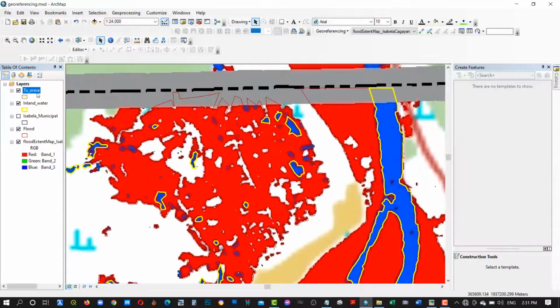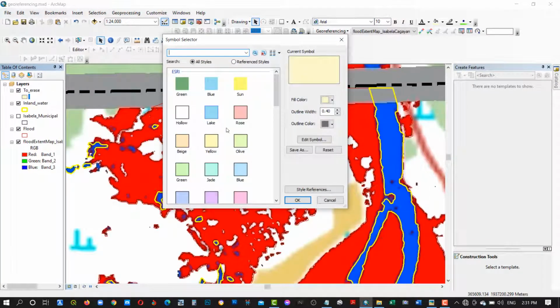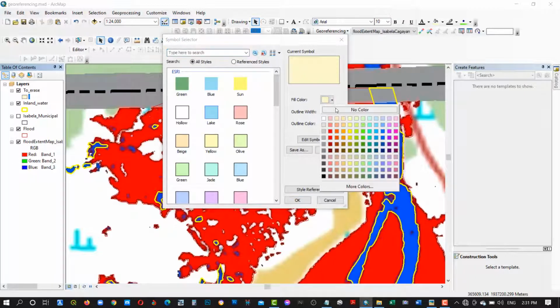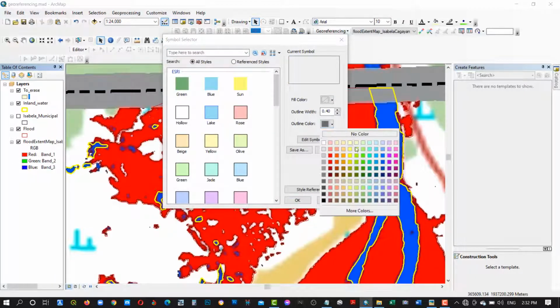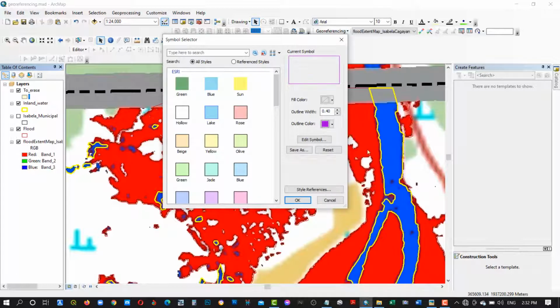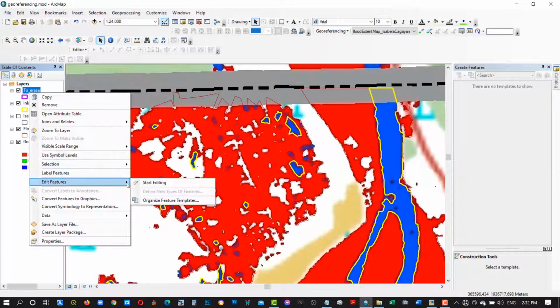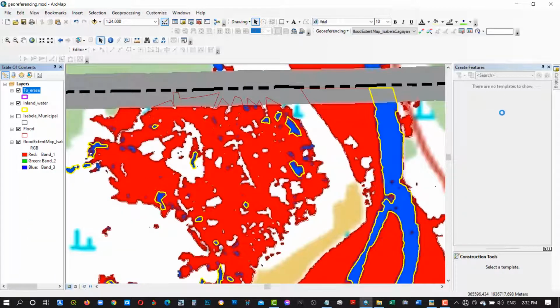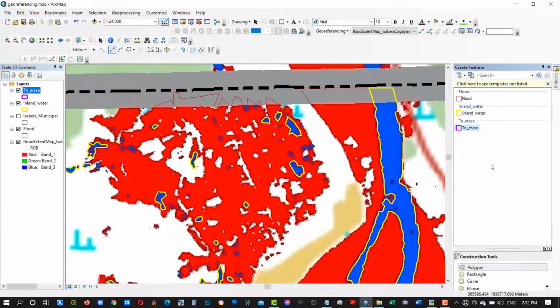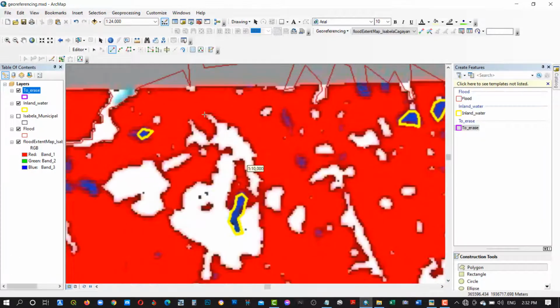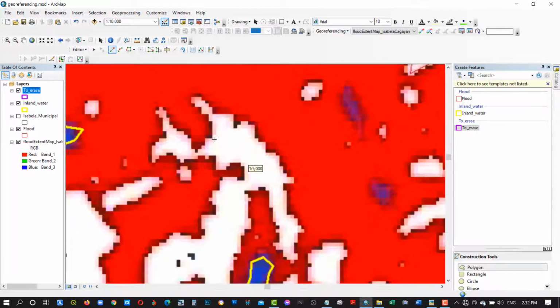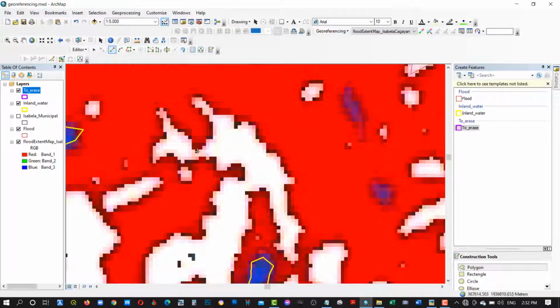This time just repeat the process in digitizing using the editor tool, and always check the polygon or feature being edited. As you can see now, the areas I am digitizing are those hollow areas, or in the real world, these are the areas not affected by flooding which are located at the center of the flooded areas.